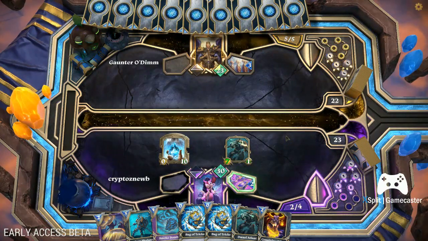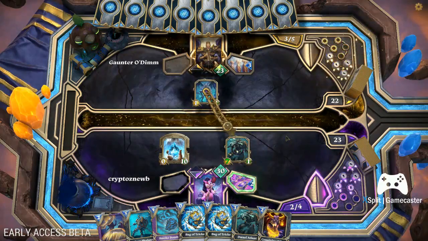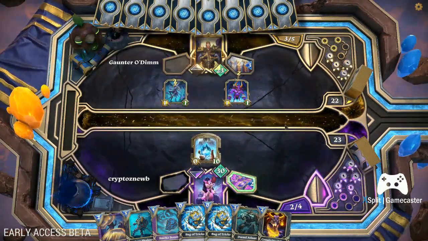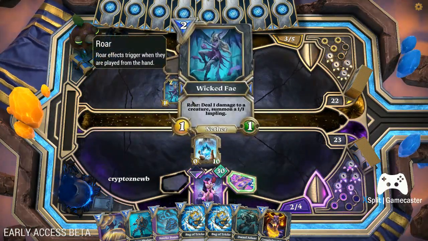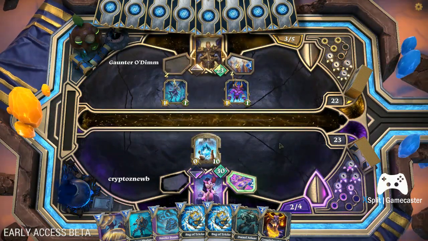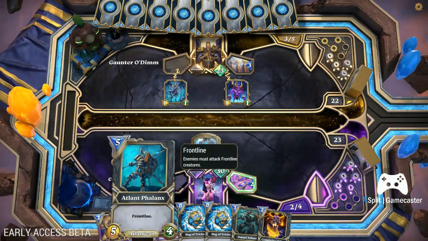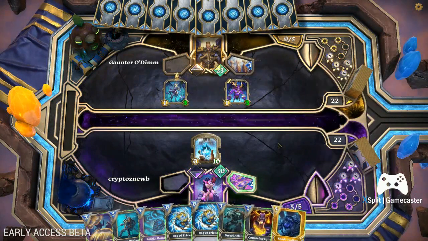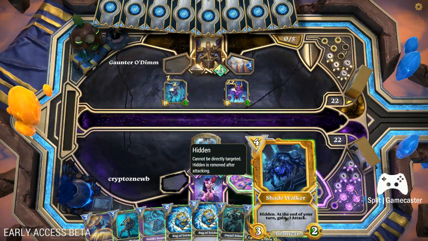So there we go. I used my God Power flip on the Dwarf Atlantean, make him a 7/1, hit Gaunter for 7 damage. Then he brings in this Wicked Fae, kills my Atlantean. Front line does not protect against those sort of things. However, I have another one in my hand if I want to bring it out.